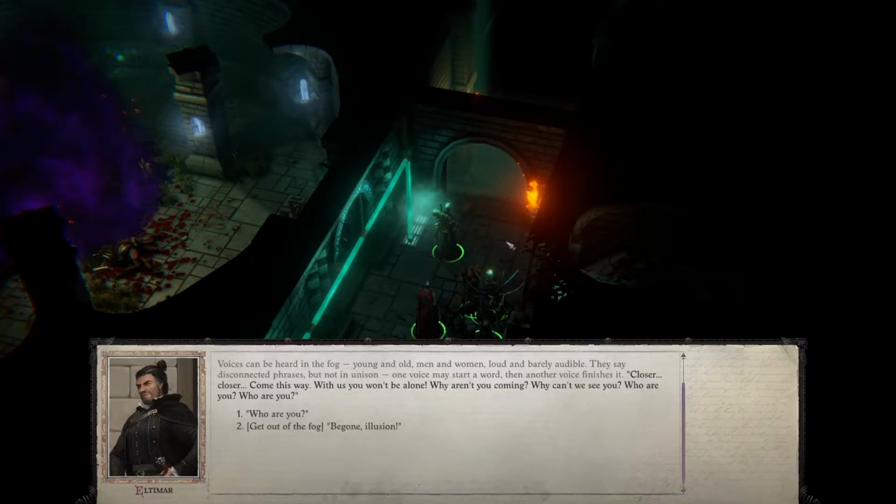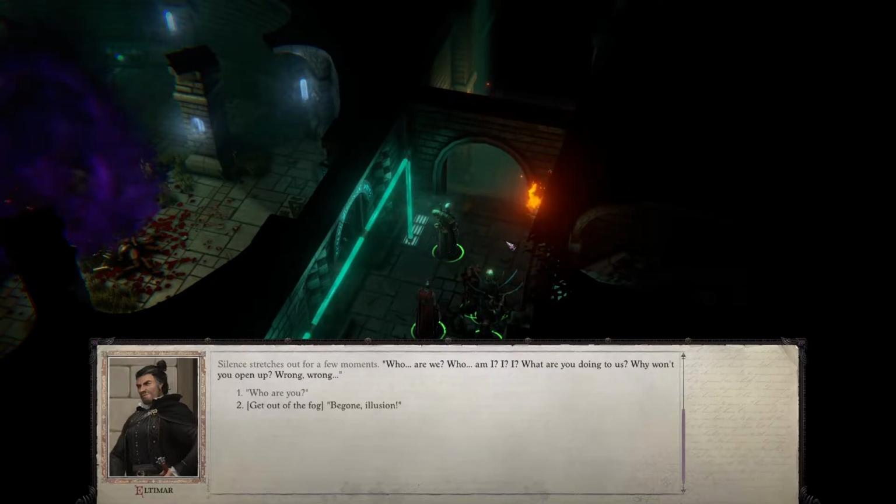Closer, closer, come this way. With us, you won't be alone. Why aren't you coming? Why can't we see you? Who are you? Who are you? Who are we? Who am I? What are you doing to us? Why won't you open up? Wrong. The silence stretches out for a few moments.